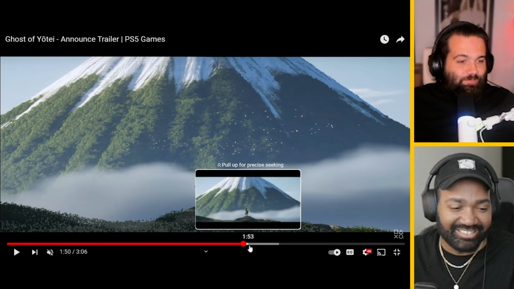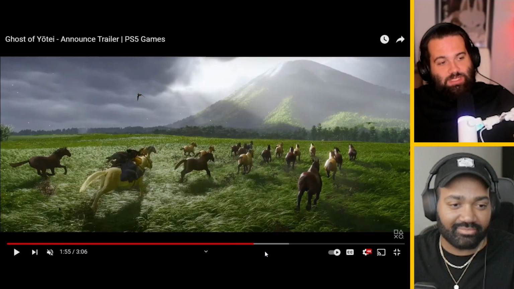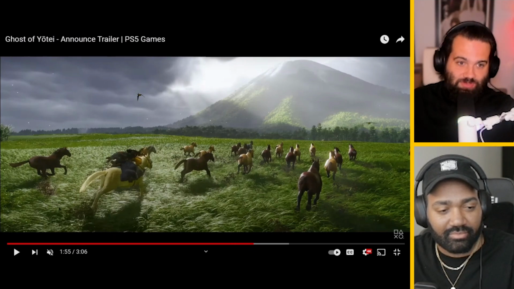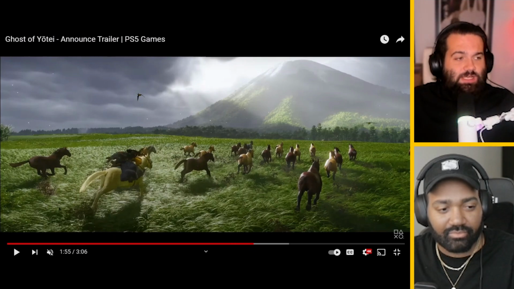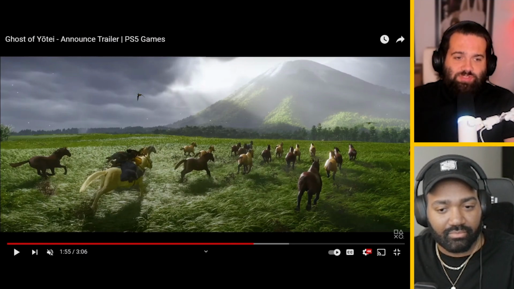Then we get a shot of Atsu on her horse with a bunch of wild horses, which is really cool. They're showing off their horse tech. Mount Yotei again in the background. In the first game, you were given a horse. You essentially acquired a horse, and you had one horse.